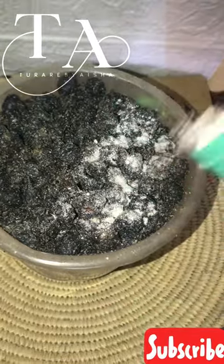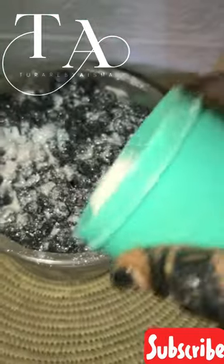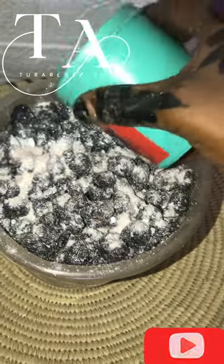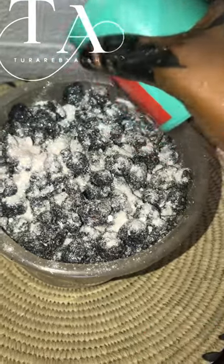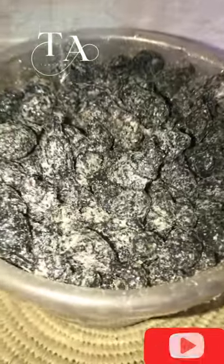Lastly I'll add the yara yara on top — you can see the way I'm adding it. And that's it. This is how I make my Kajiji for the water. The scent is amazing, top notch. We're going to shake this to combine it all. So this is the final look — our original Kajiji for the water.